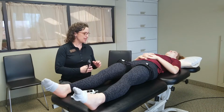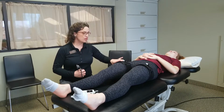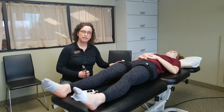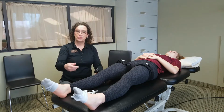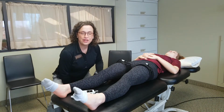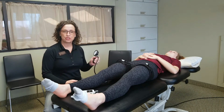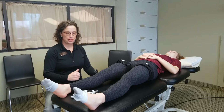So you can see she's been wrapped in these blood pressure cuffs in her upper thighs. And you could certainly do this in the upper body as well, around the upper arms with a different size cuff. And then I've got a blood pressure device which I'm going to pump up. I'm first going to start by finding out what her 100% occlusion pressure is, and then we'll do some calculations and exercise at a lower pressure today.